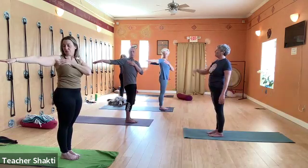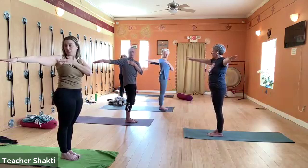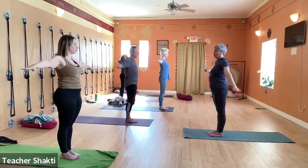Look at your right hand. Yes. Good. And then inhale, open your left arm out to the side, coming back to the center as you do so. So it's not one and then the other, it's together. And then exhale, lower your arms.